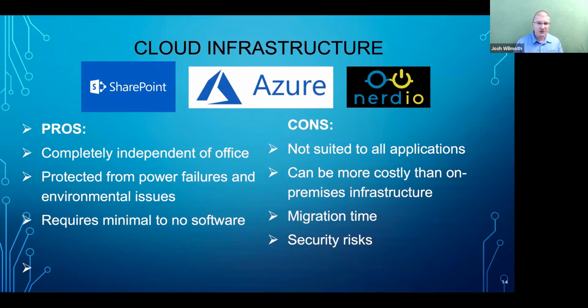But I think it's also safe to say that only a small percentage of organizations have completely migrated to the cloud. In some instances, doing this is difficult or impossible. Some software applications, for example, don't really lend themselves to being in the cloud. And sometimes running the same application in the cloud can be considerably more expensive than an on-premise solution. And finally, connecting a home computer to the cloud has many of the same security risks as a VPN. If your home computer is not properly secured, it could become a portal for corrupting your cloud data.